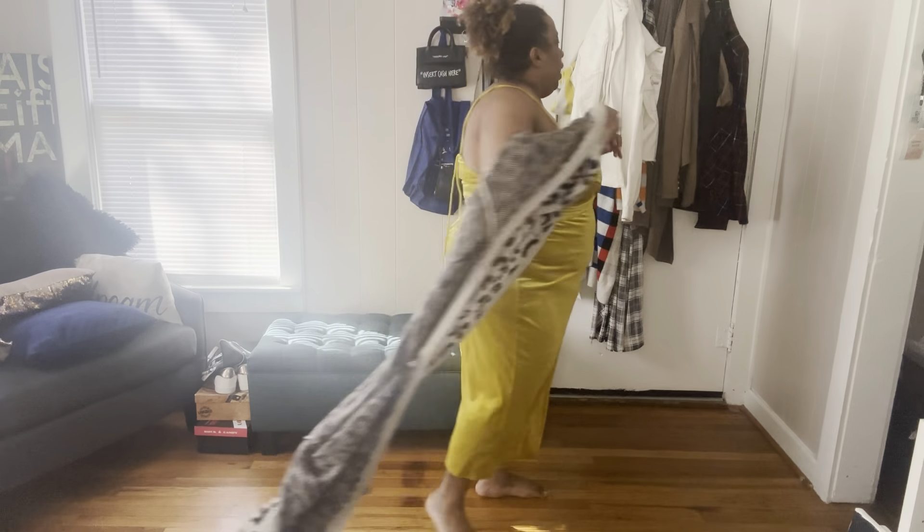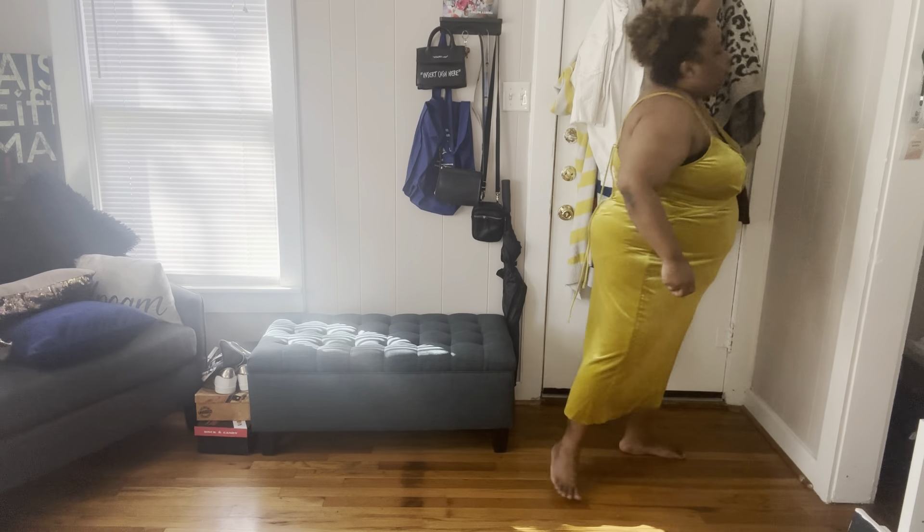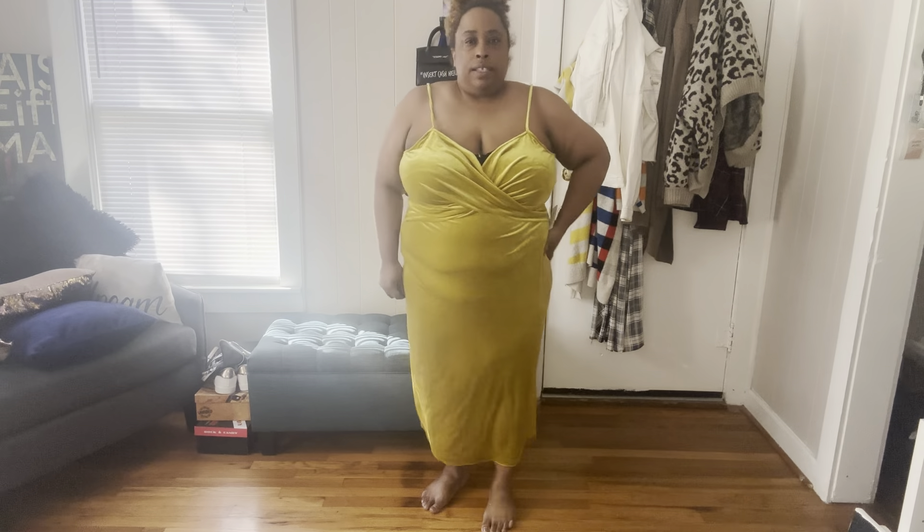I still have not figured out how to tie this in the back — it's got strings, as you can see back here. It's hard to tie when you're on your own and you've got a particular bra on because I can't find my Yitty bras. But with a nice little shapewear to smooth this out, I still look fabulous. Let me know what y'all think — I love this especially with my skin tone.